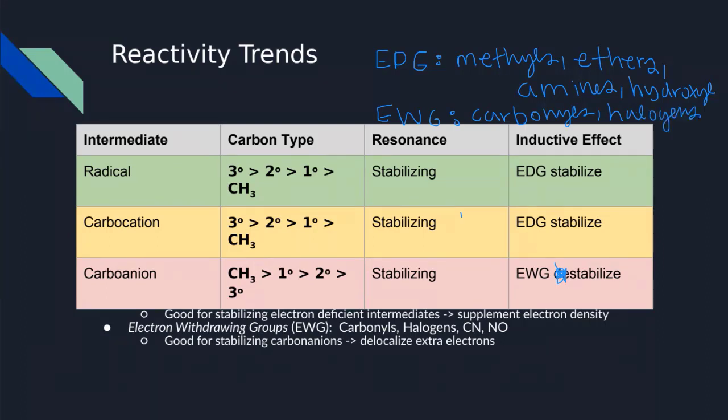So when you see any of these groups, it's always important to consider, when they're surrounding a radical or a positive or negative charge, is this electron donating or withdrawing, and is that exacerbating my condition? Is it making it more electron deficient or less? And essentially that is the essence of determining reactivity of any of these intermediates.